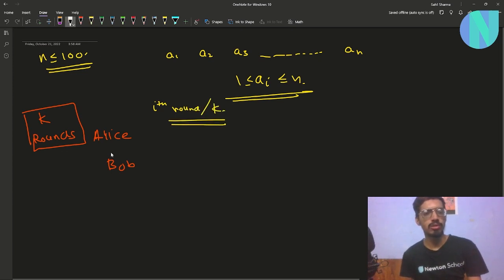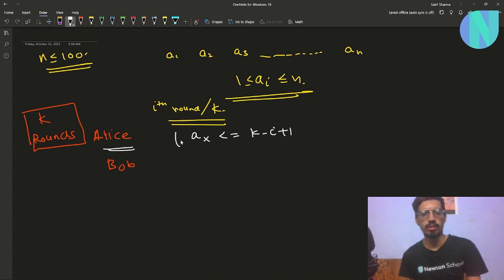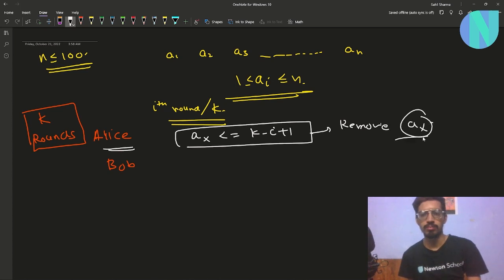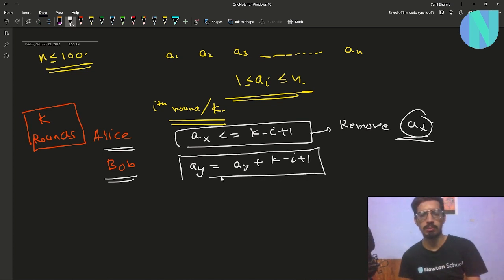Alice will move first and she will choose some element, let's say ax, such that ax is less than or equal to k minus i plus 1, and she will remove the element ax, right? After this, Bob will move. He will choose some element ay and add k minus i plus 1 to element ay, right? So he will set ay equal to ay plus k minus i plus 1. So these are the two moves.